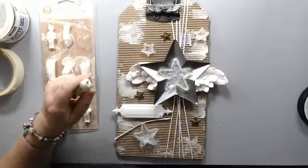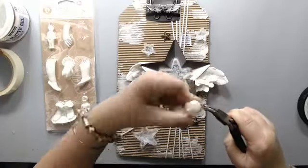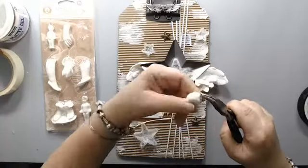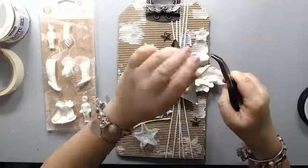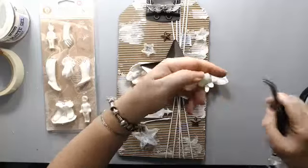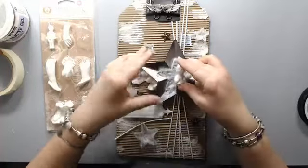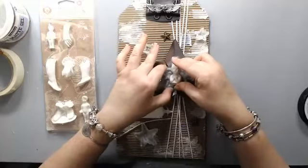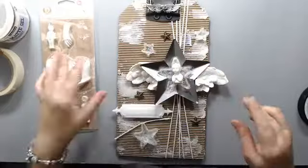Let me just remove the, oops. Don't want to forget any steps, so hopefully I'm not forgetting. There's only 1 step here that I haven't done yet, but I will do soon. Okay, and this little guy goes in here because he's praying. Okay, he's praying for peace.